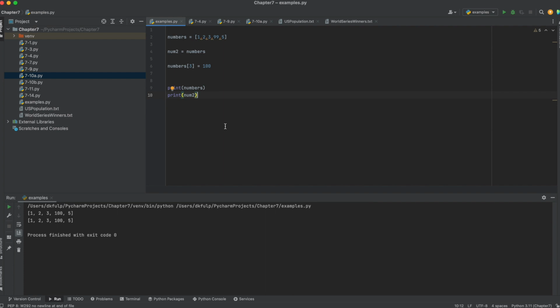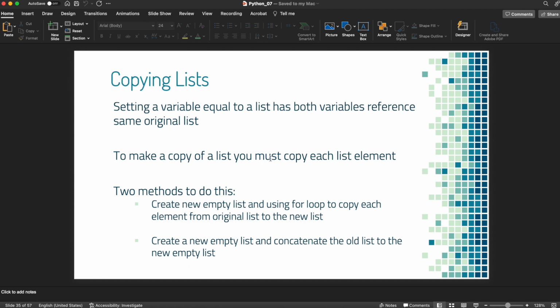So when working with lists, as I've said before, they are not written in memory. A list is a set of locations into different spots in memory where these different objects like strings and numbers that are stored in the list are located. So when you set another list equal to the original list, you're actually just copying the memory locations of all these values and keeping them in a new list, or I guess the same list, with the same memory locations. So if you want to make a copy of a list, you must copy each list element, because otherwise you're just copying the list element locations.